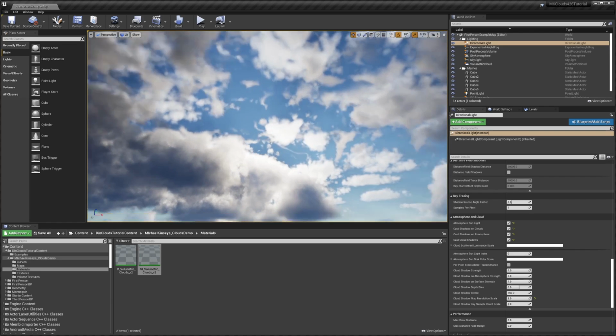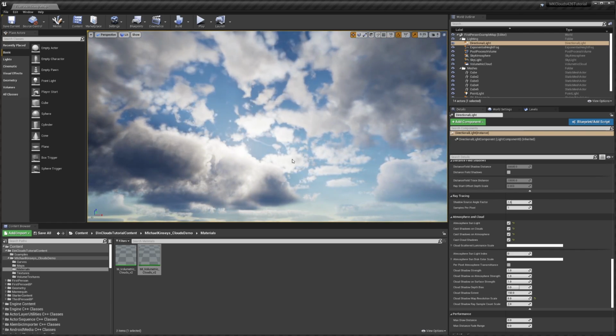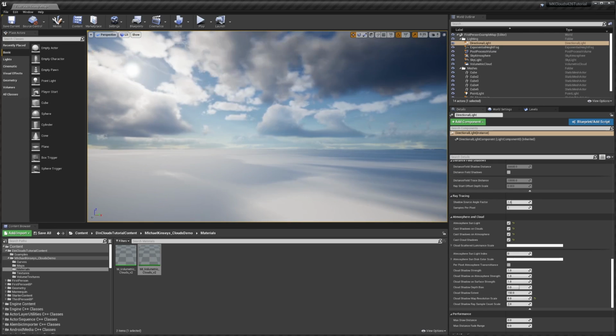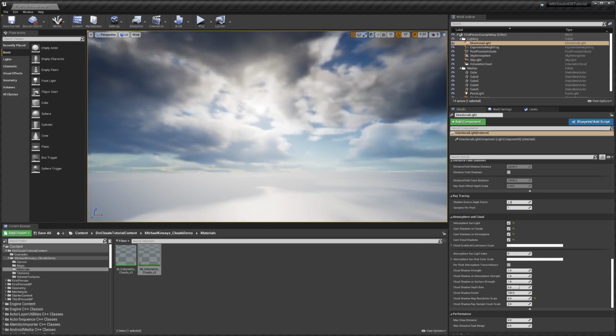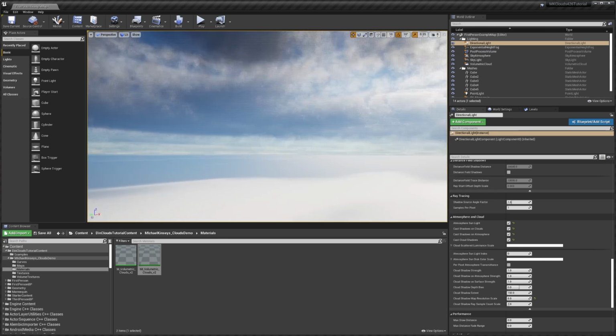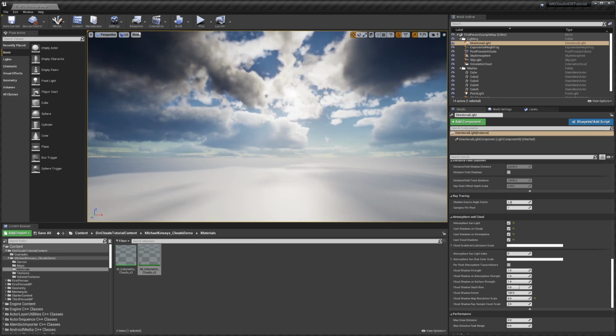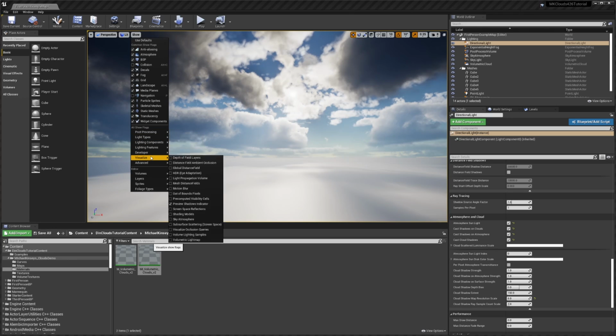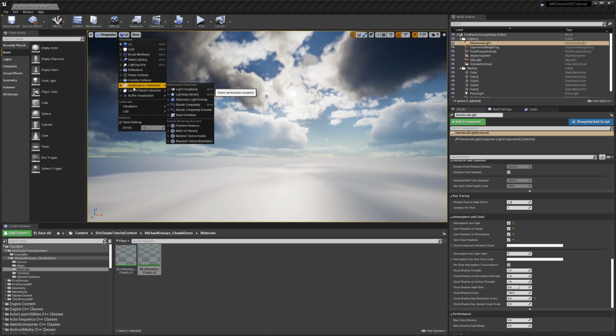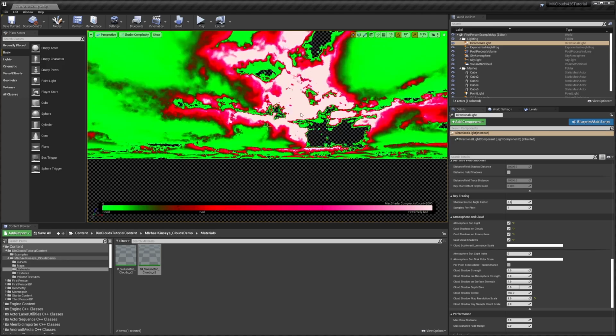And yeah, you can see my clouds. We have the different layers. You can see the wispy clouds up high, and you can control the falloff of each layer. And this is the new volumetric cloud system in Unreal Engine 4.26. And then just to show you that it is really well done optimization-wise, let's go to Lit, and buffer visualizations, optimization, sorry, and then shader complexity.